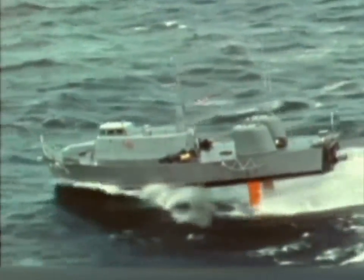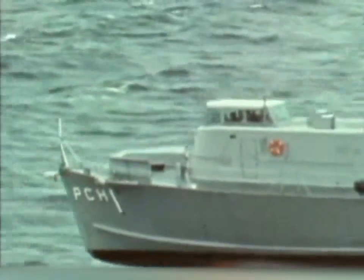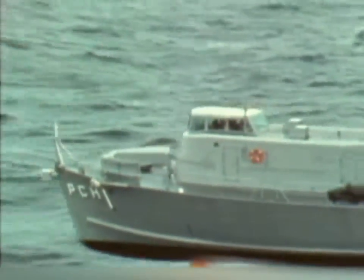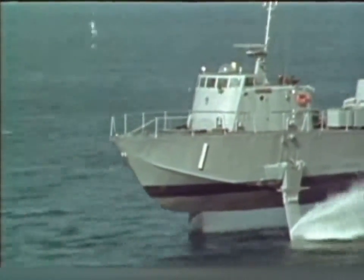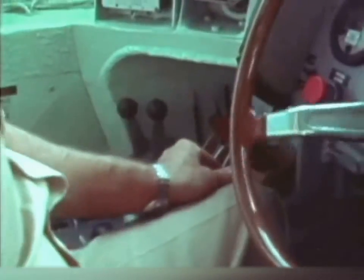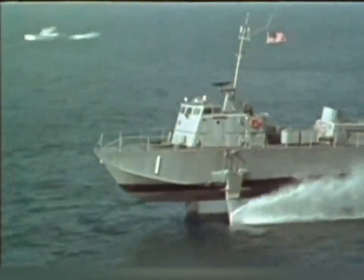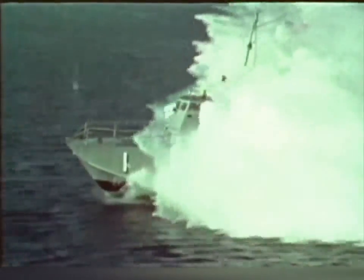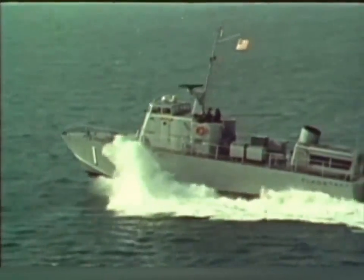Hydrofoils are expected to operate in the open ocean, where they may be subjected to severe storms. While foils may lift the ship above the waves, she is apt to be hull-borne much of the time. The strength of her hull and its sea-keeping qualities, therefore, are of paramount importance. Hulls currently are built of aluminum alloys, which come closest to satisfying requirements of weight, cost, weldability, and resistance to seawater corrosion. Good structural design is imperative when a hydrofoil impacts with waves bigger than her flying height. She also must survive crash landings, in addition to the routine landings she experiences every day.